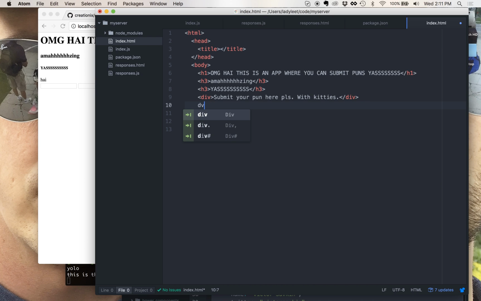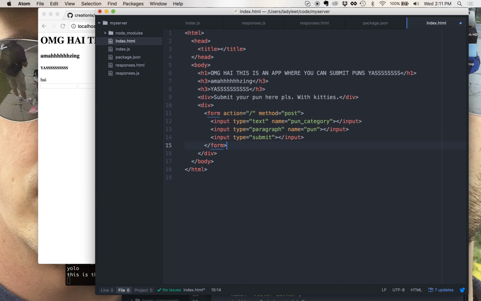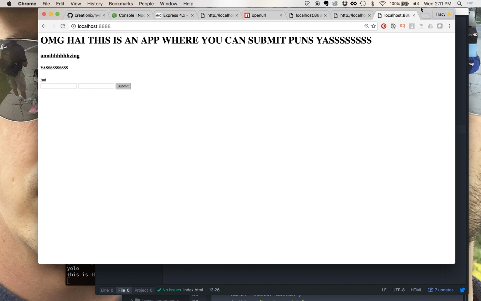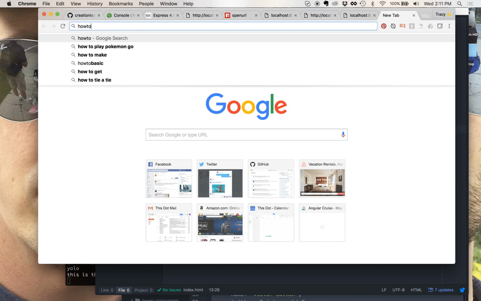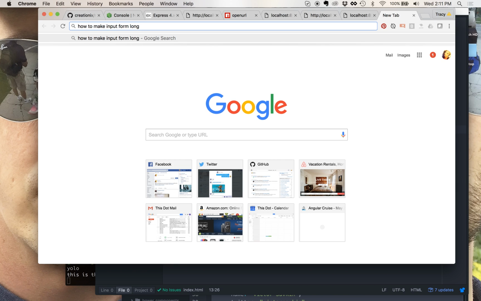Oh my god, I'm so used to typing this out because I haven't figured out how to make Atom work with inline templating for JavaScript. So this is text. How to make input form long job list.